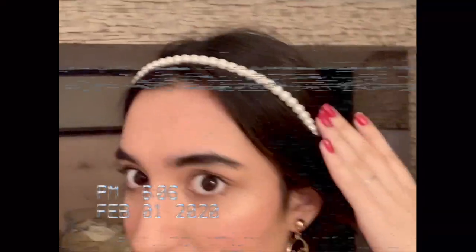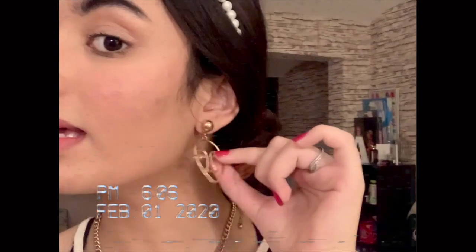Jewelry wise, there's the pearl headband, these face earrings, the same hand jewelry because I hate changing that, and a chain necklace. In the summers, I usually don't like wearing black, but then sometimes you just have days. So I'm going to show you one black monochromatic look, which is black on black on black. So this look is paired with a black t-shirt, which is kind of boxy, has a little red flower that goes with my hair knot headband.